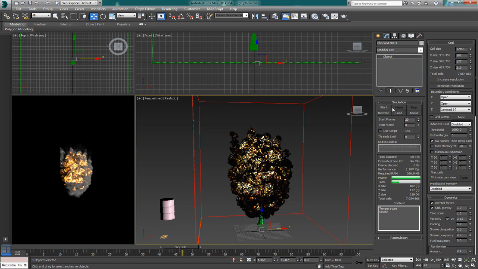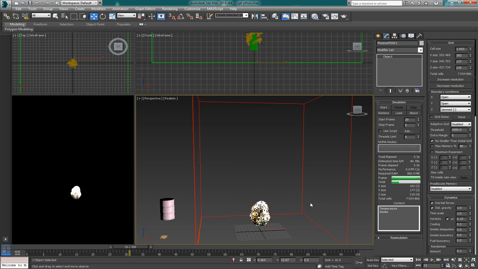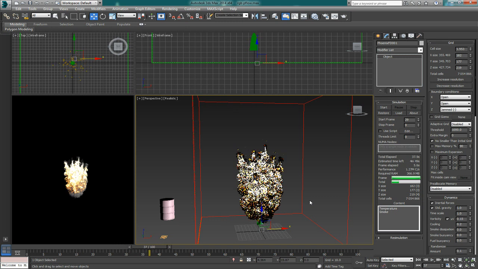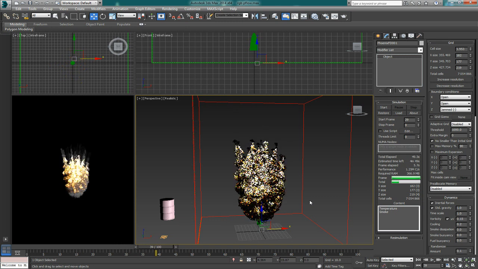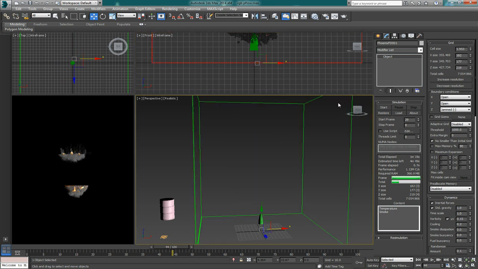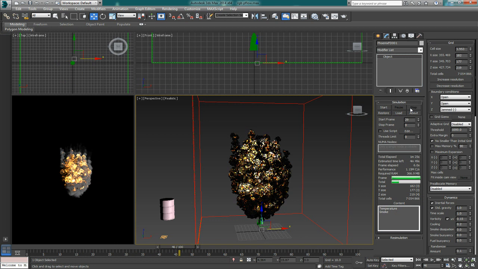Okay, so now we can see that with the increased resolution we got a much better detail, and that's pretty much the shape that I wanted for our main explosion. So let's move to the colors.